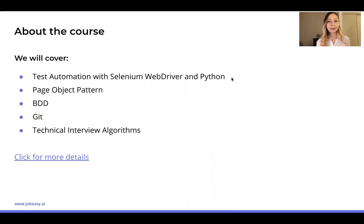We will be using Python during our course as our programming language. It is a pretty easy language to learn. It's one of the best languages to actually start learning coding from. So before the course, we would expect that you will go through at least some basic lessons for Python and you are familiar. We will not be learning Python from scratch during our course. So we do expect that people who join actually have at least some basic coding skills.